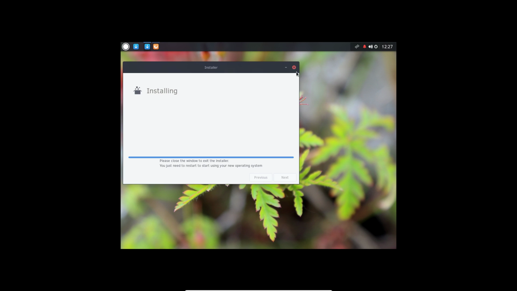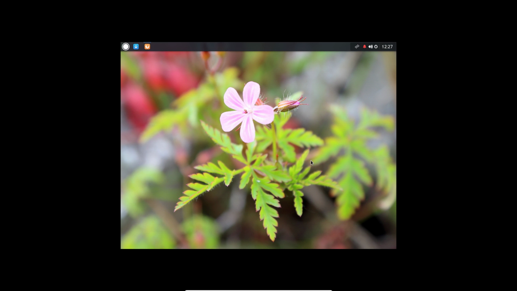We'll kick the tires. The install is done. That was reasonably quick. And next minute you see us, we're going to be on the iron rather than in this virtual machine.